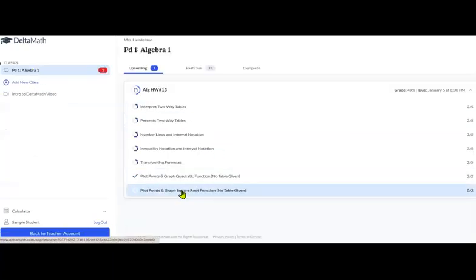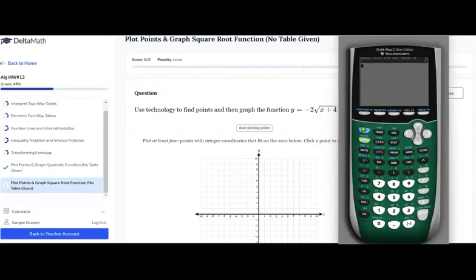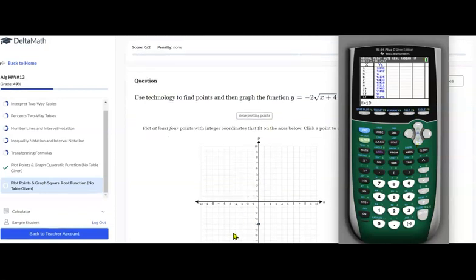If I take you back, it says plot points using the square root function. So again, you can use your TI-84. And in the y equals button, to get a square root sign, you have to press the blue key. So -2, blue, x squared, and then I can type x plus 4. And then you look at your table, and you plot some points that will fit, because there's a lot of decimal numbers, but 0, -4 works. Plot it. Then I'm going to try arrowing down. 5, -6 works. So 5, -6. And looks like 12, -8.